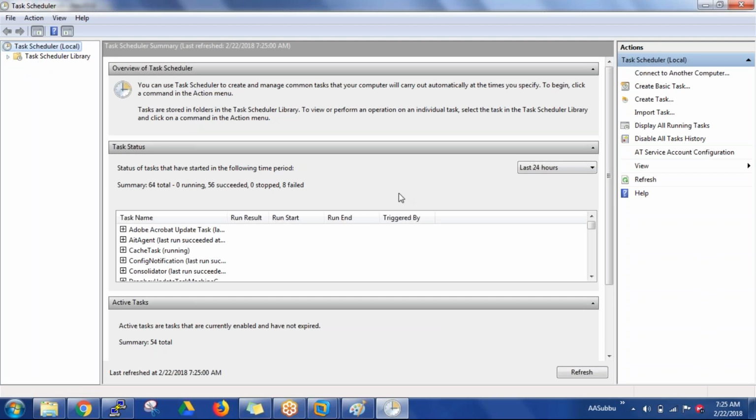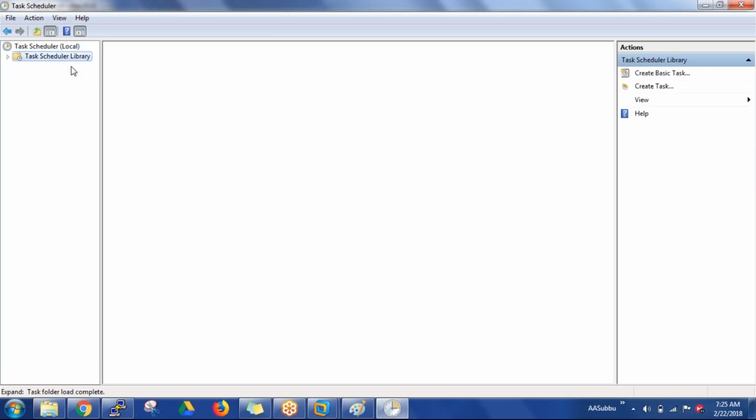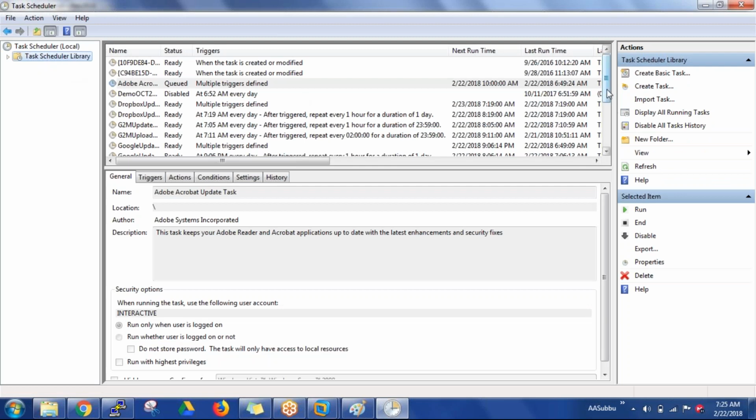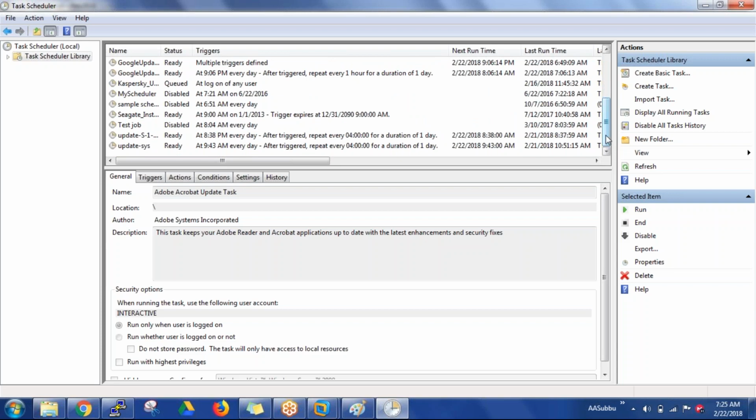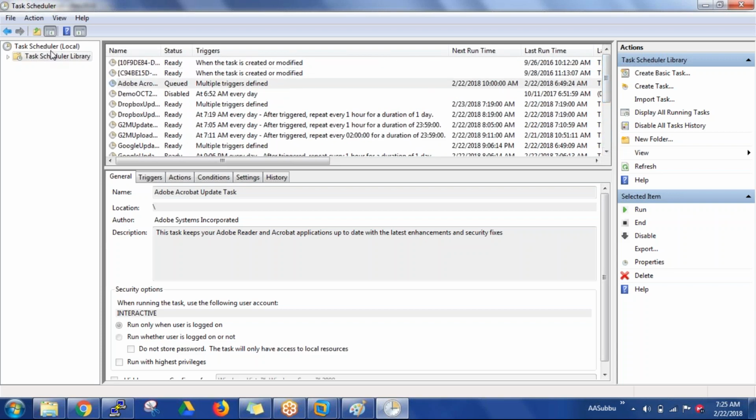So we give software an auto-update every day at so-and-so time. How is it executed? It will create one entry in the Task Scheduler. Automatically, it will go and check whether any latest software is there or not as per this schedule. So this is the Task Scheduler. Go to the Task Scheduler Library, and you have to create the task here. Create basic task.